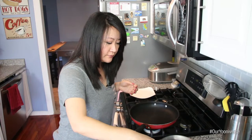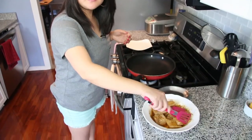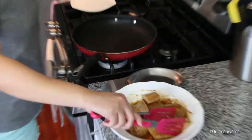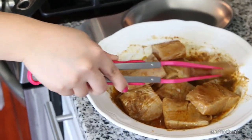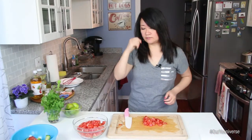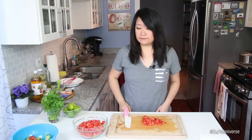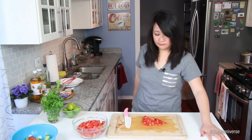I actually took the time to plan out step by step what we're going to shoot first and in what order. You know how sometimes I tell you that we shoot out of order on purpose because of the way our kitchen is set up? It's hard to move all our camera equipment and lights from here to over there and back. So I kind of map it out and write a script for when we're going to shoot what. I'm kind of like the director as well — Joe does all the creative angles, but I direct the flow because I know the recipe and he doesn't really know anything about cooking.